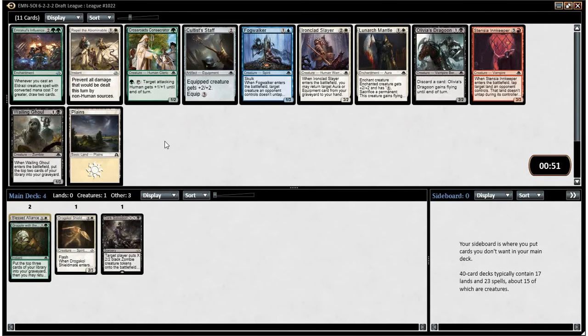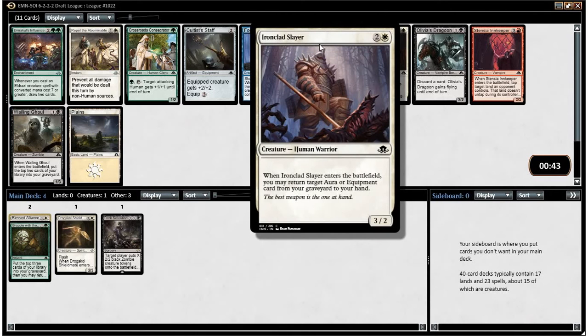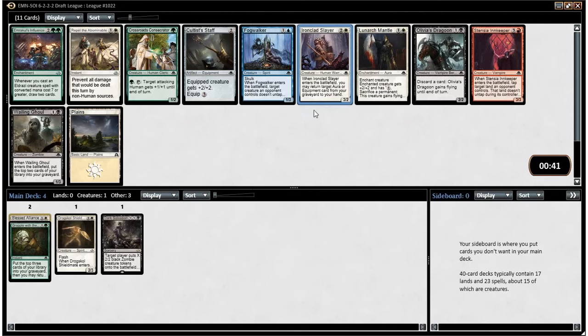Okay. So here's a card to help us get Delirium if we end up black-white or black-green, but it's just so underwhelming otherwise. Ironclad Slayer is good if we can get some Boons of Emrakul and some Deadweights and some Choking Restraints and things like that going. Olivia's Dragoon is fine.